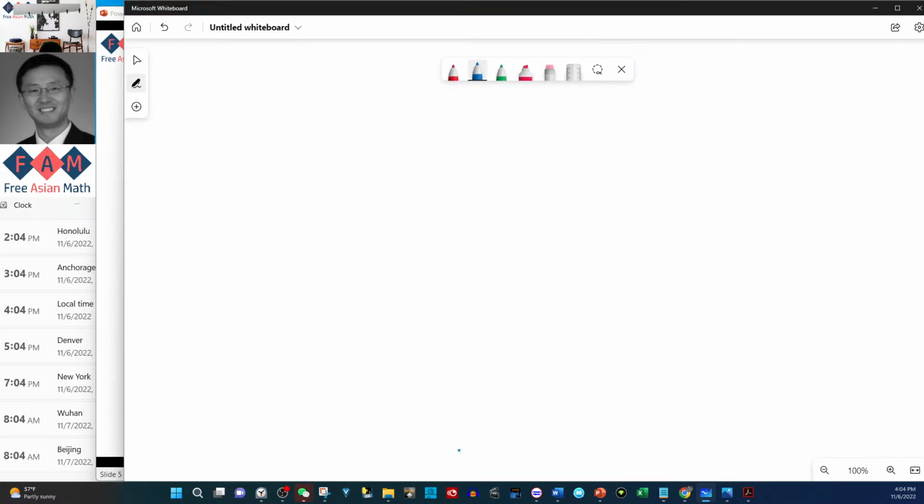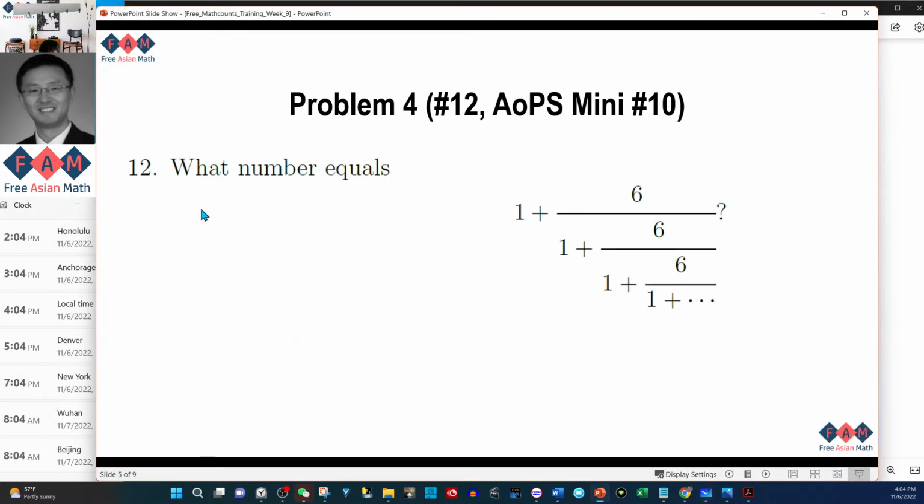Alrighty. This problem. Well, everybody should be familiar with this kind of problem, right? It's just a repeated theme. And this is actually called a continued fraction. It's a big, huge topic for understanding rational numbers and real numbers. Actually, real numbers can be defined as continued fractions, but that's a very advanced topic we don't want to touch at all. But for Mathcounts, this kind of middle school competition, a problem of this nature is simply: you observe the particular pattern, then you get the equation, then solve the equation.